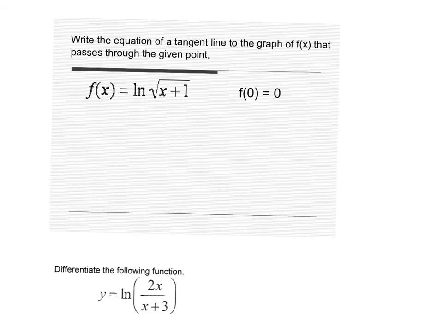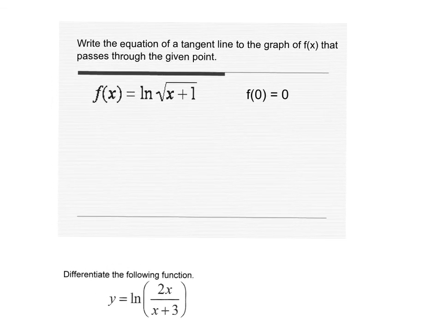Alright folks, we are actually almost done with these notes today. There's not a whole lot to it, which is nice. The new thing isn't really even new to us. It says write the equation of the tangent line that has the point given. So all you have to do is take the derivative of the function and then plug in the point, which is what we're used to doing anyway.